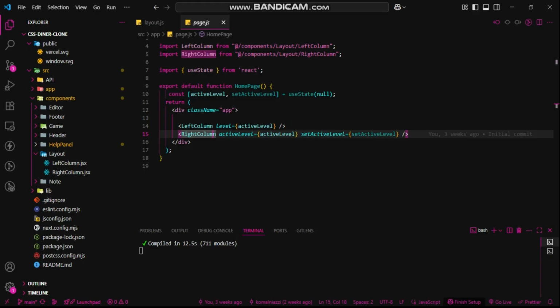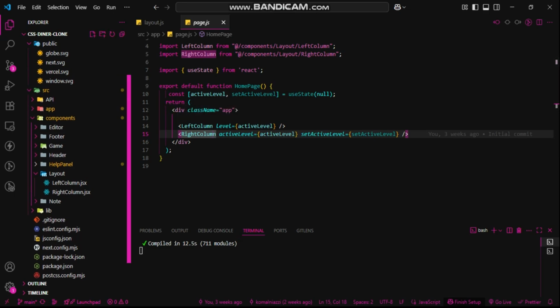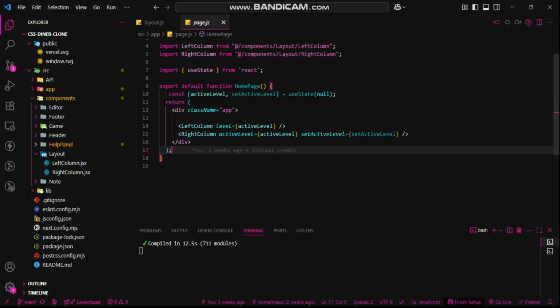CSS Dinner is a browser-based game that was built in 2016. jQuery is a library just like React. You don't need to understand the language. At that time, jQuery was the most popular library. There were no modern tools like React or ES6, so developers used jQuery to make games.